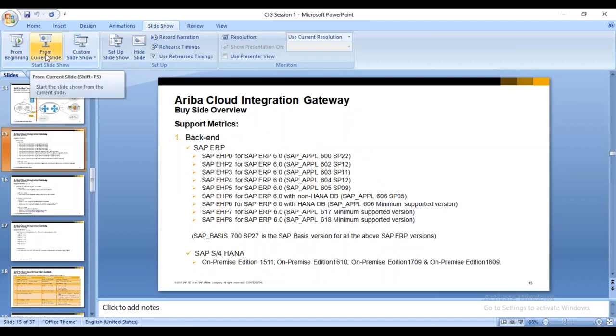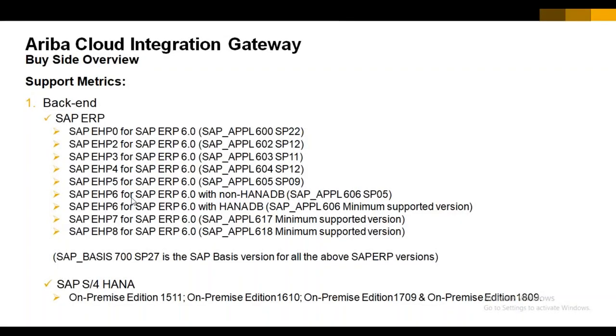We always have to use CIG, because if you look at the different integration mechanisms available, SAP Ariba has given clear instruction to customers: if you have a non-SAP system in the backend, you have to go only with ITK, the integration toolkit. That is your only option. But if you have a backend SAP system, like SAP ECC or SAP S/4HANA, then you have to go with CIG. So you have one option here, CIG.